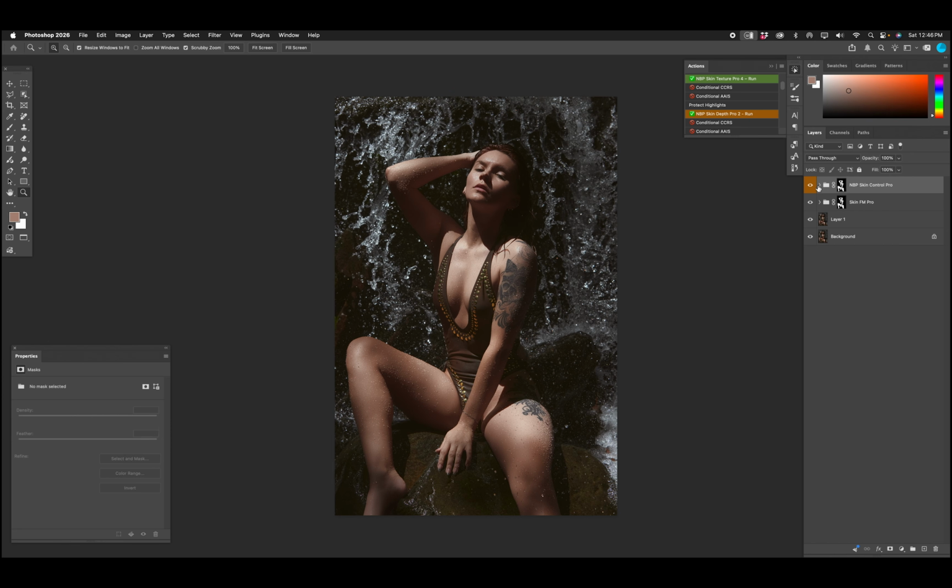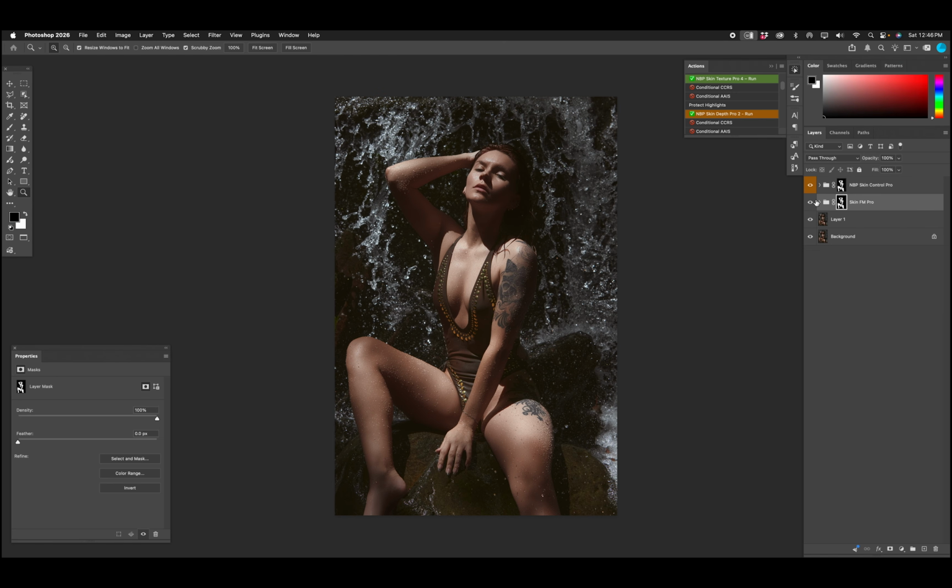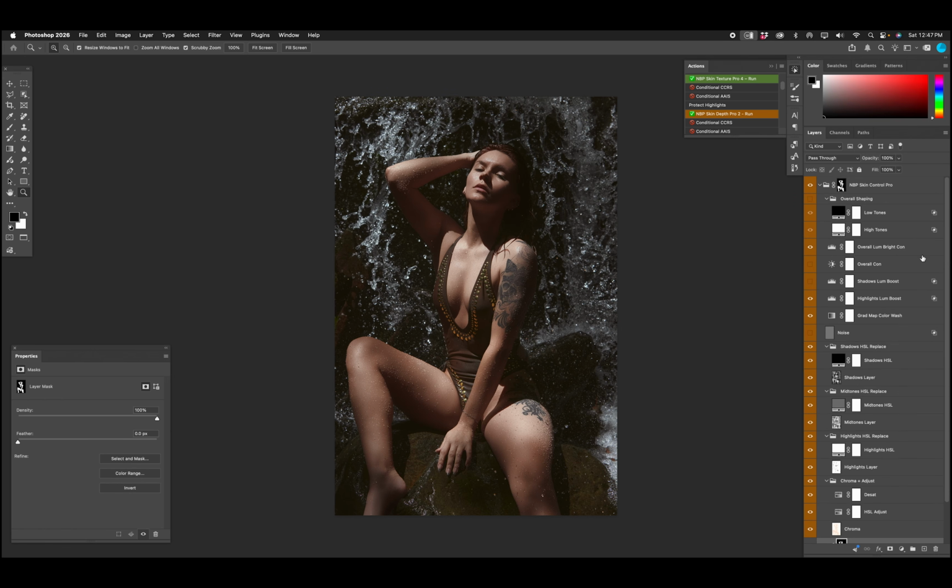And what's cool is that even though the toning layers are overpowering this one, if you turn this one off, it's not there. It had to flatten to recreate the HSL separation. So if you really need to go back to the texture management one, you'd have to delete this and start over. Not usually a crisis, but once you get used to the workflow, you'll be able to commit and you'll know when the skin texture one has worked pretty well. Often I take this whole folder of the skin texture and I'll arbitrarily make it 80% so I'm not overcooking, and then I'll flatten to a new layer and then I'll run the skin depth one, right?